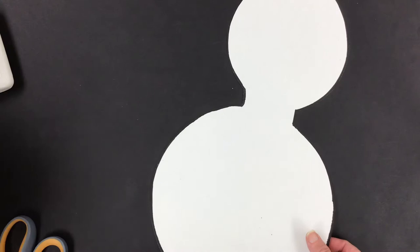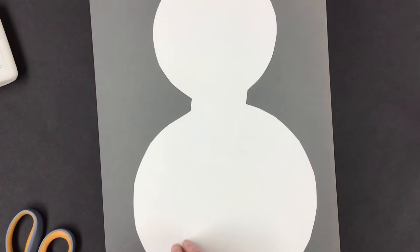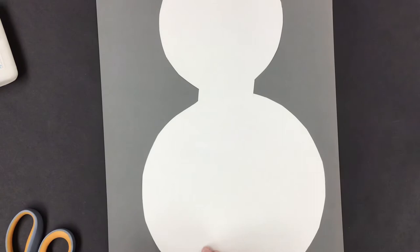Here's the next step. Put the gray piece of paper in front of you. Then your snow person's going to go on top. Do you like the black line showing? If you do, then that's how you can glue your person on. If you don't and you would like it to just be white, then you can think about putting it on like that. I don't mind the black line, I think it's kind of nice. So I'll flip it over because that's the side I want to put my glue on.